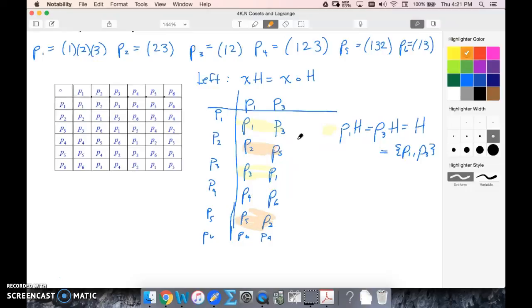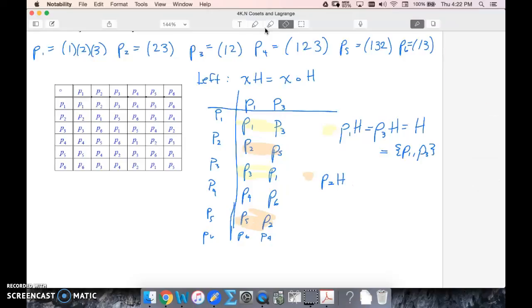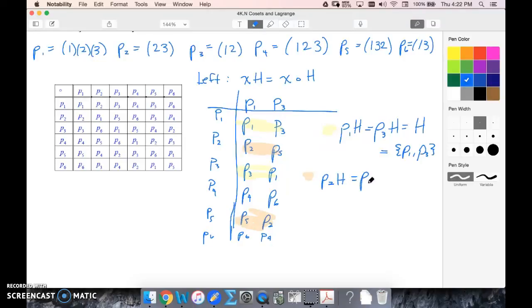Right, let's look for another unique combination, P2, 5, P5, P2. All right, so again, we could define this in a similar way as P2H or P5H or P2, P5. All right, last one, we could look at 4 and 6.